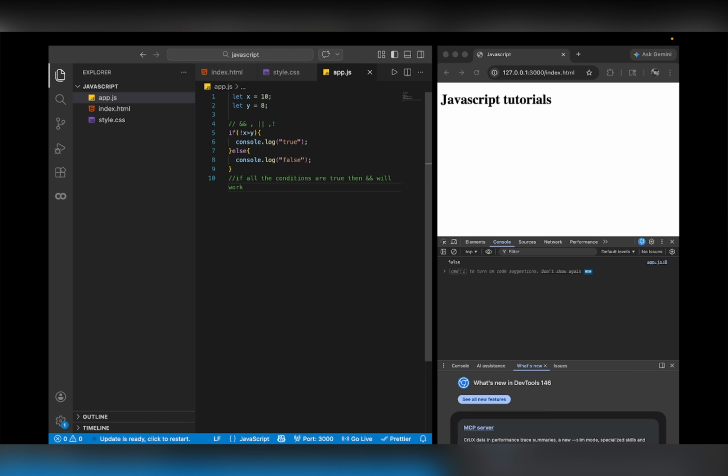If any one of the conditions is true, then OR will return true. If the condition is false, then NOT will convert it to true. If it is true, then it will convert it to false. So this was all about the logical operators. Now let's jump into loops.